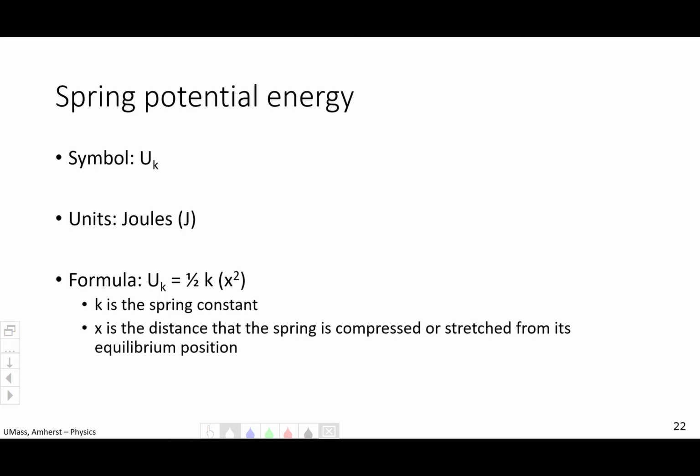And the formula specifically, which is what you're all dying to know, is 1/2 kx squared, where k is the spring constant and x specifically is the distance that the spring is compressed or stretched from its equilibrium position. Okay? From its equilibrium position. Not the overall length of the spring, only the distance that it is stretched from where it wants to come to rest. I will point out, as I did with the formula for kinetic energy, that here only the x is squared, okay? So square the x first, then multiply by k, then by 1/2. Remember your PEMDAS.